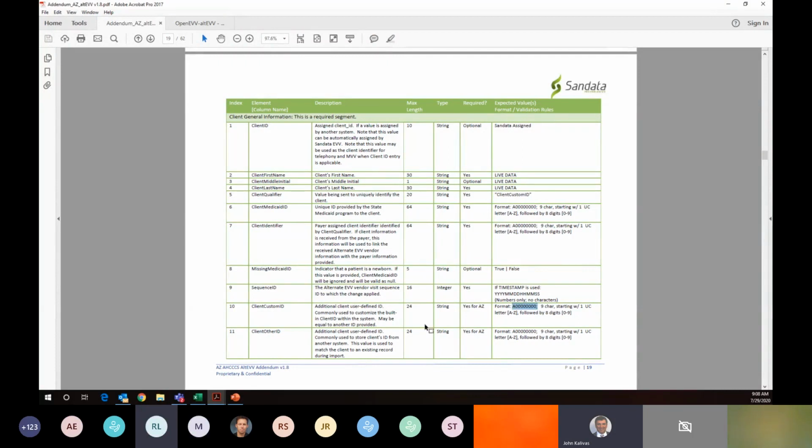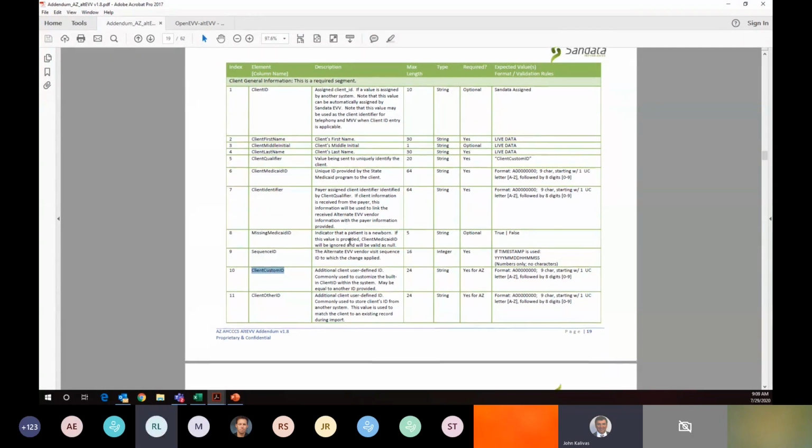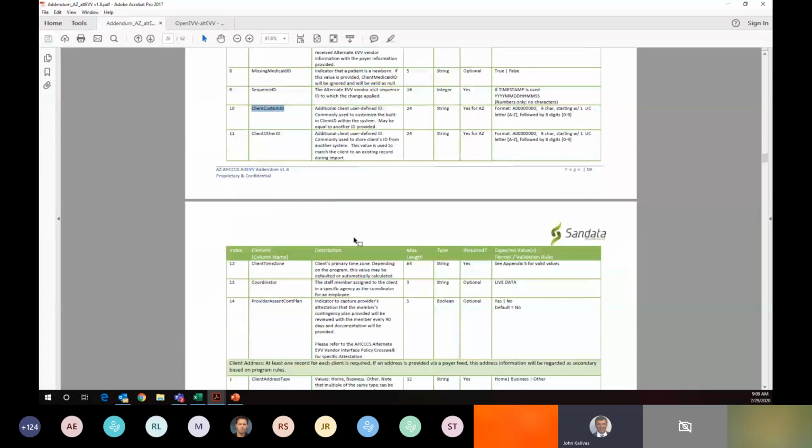So in places where you see the same, in this case, Medicaid ID in multiple fields, you're just going to repeat the output of that value in this specific column pairing so that SAN data can make use of it. We can apply the program rules that Arizona has defined, and that we get a corrected visit into the system so that it can be verified and validated from a claims validation perspective.